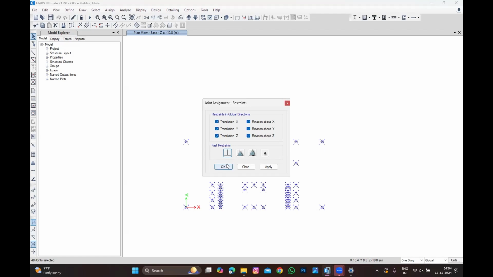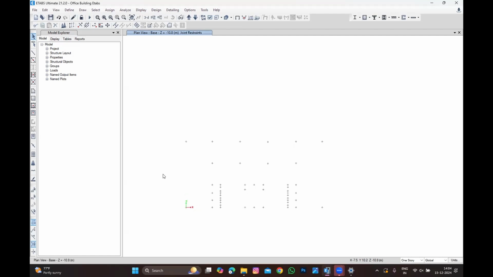Go for fixed. Sir, for isolated, can I go for fixed? You can go for it, no problem, it's up to you. You can go for any support. But what I'm trying to say is that these are the consequences you're going to have. And you don't need to bother about lateral force for G plus 1, G plus 2 and so on, because it will not govern this.